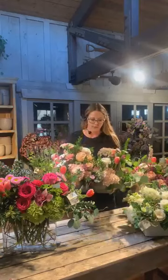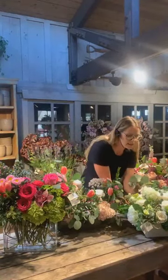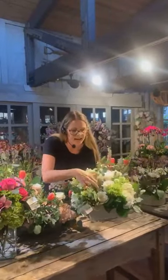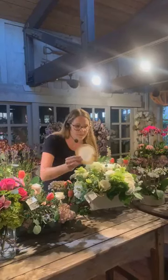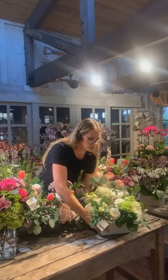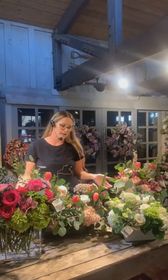It's $150. And then we also have the Premium White arrangement, and tucked inside here, I don't know if you can see, is an agate slice. So it's a great keepsake for afterwards. And some of our orchid arrangements also have some of those great stones, crystals, quartz, rose quartz, amethyst, and agates. So we pop those in there for something that'll last a lot longer than the arrangement, and it could remind them of who gave them this beautiful arrangement.